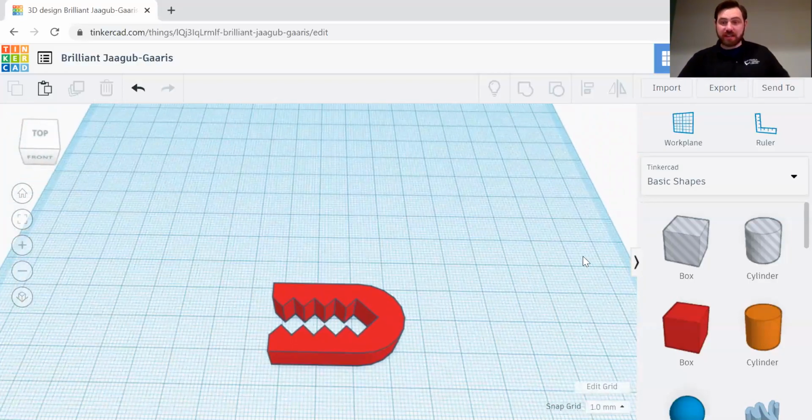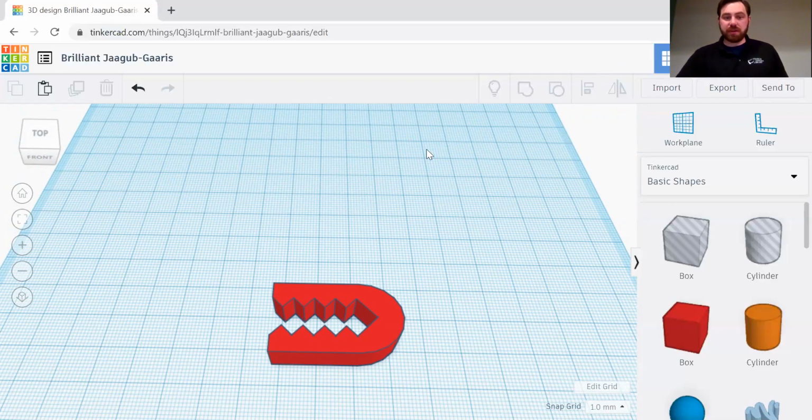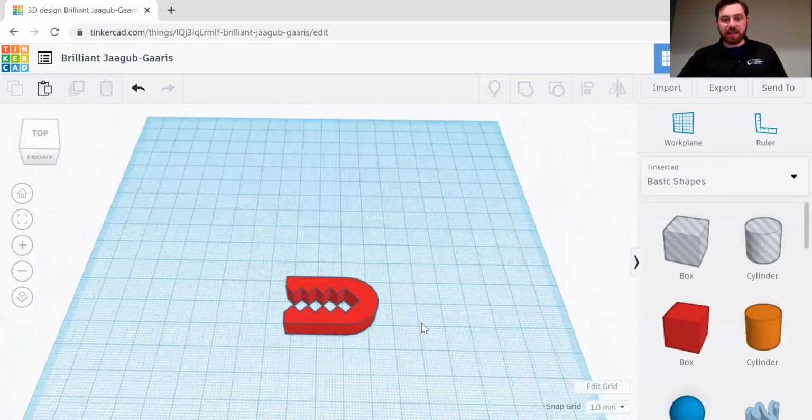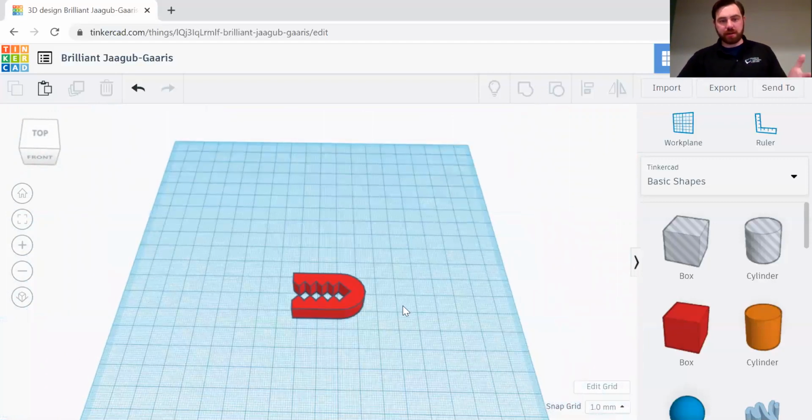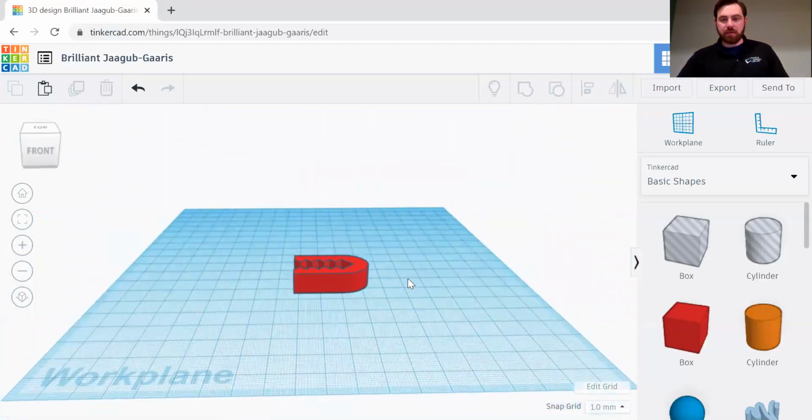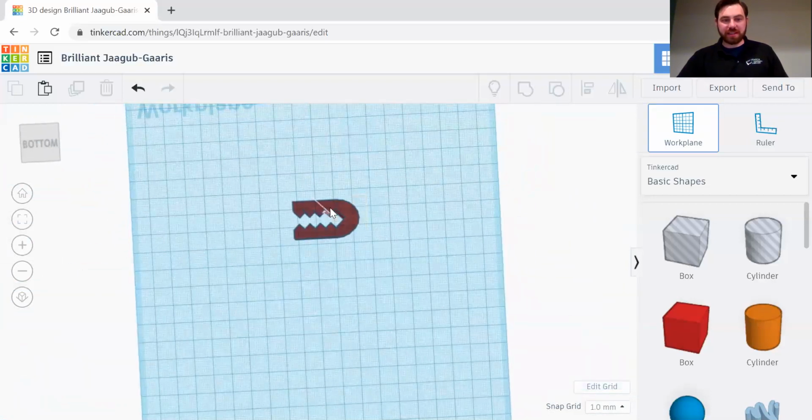So one thing I told you guys that I was going to show you, this is kind of part 2 of our lesson here. I talked originally at the beginning of how the work plane can move. And right now, it kind of acts as our table that we're building our object on. What you can do is click on a work plane to grab a new work plane, and then you can place it anywhere on the object. You can place it on top, on the side. You can even change your view and place it on the bottom.